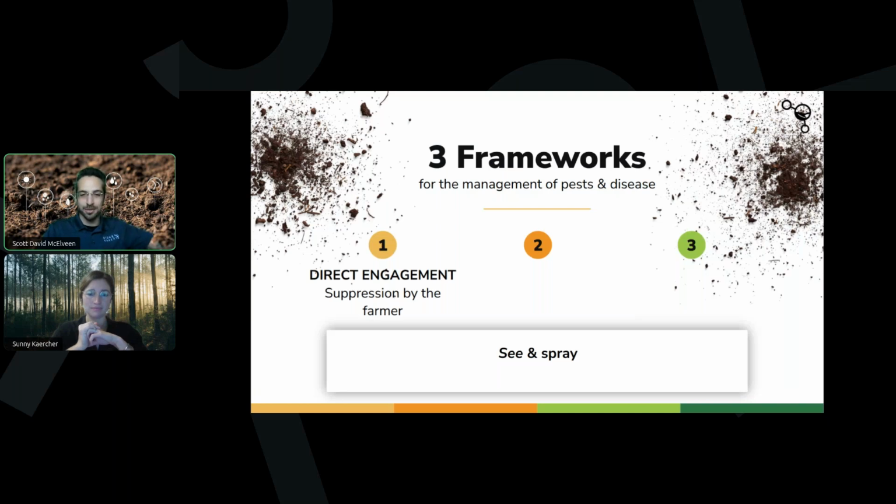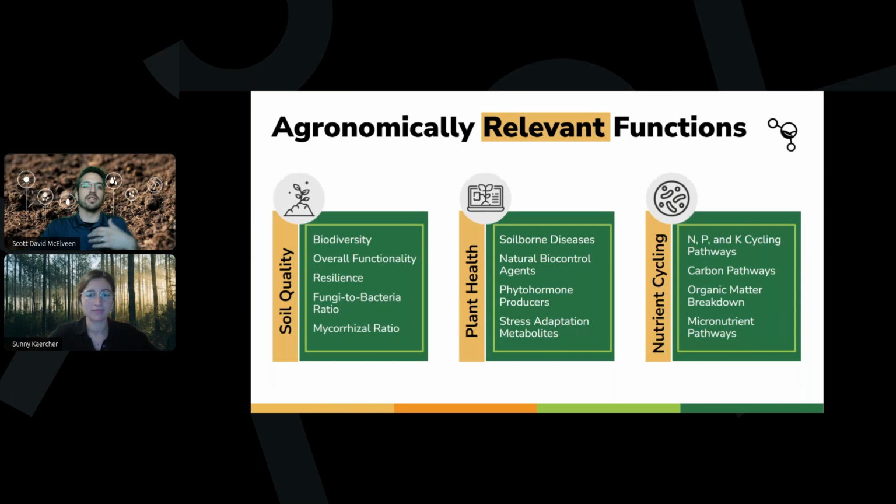See and spray is usually applied to weeds. This would be, you can see the presence of the pathogen and the disease risk before symptoms appear, even before you plant, even when you're deciding your rotations, so that you detect it before you go to the expense of knockback or you make decisions to avoid altogether.